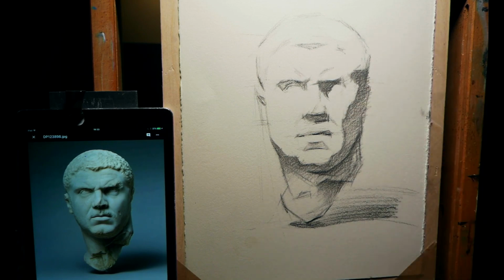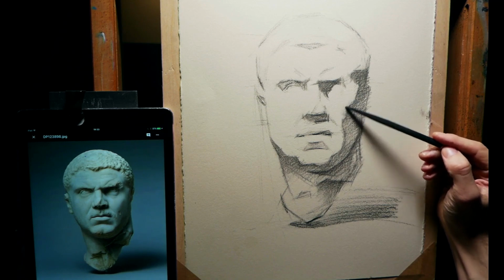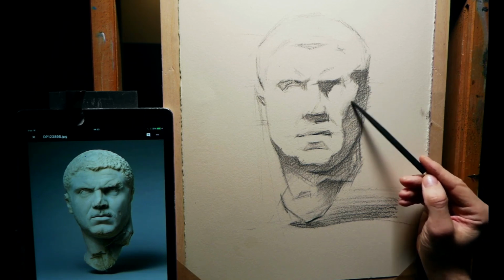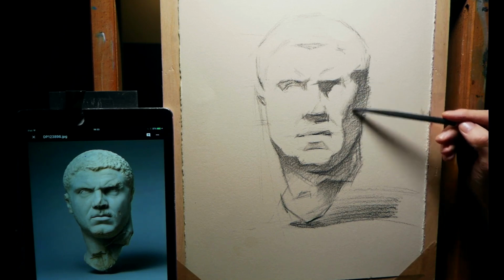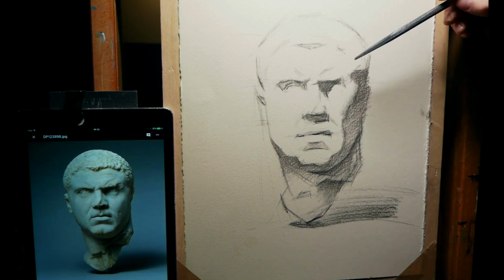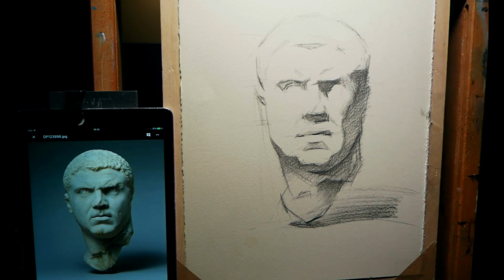of the image that start to emerge out of the shadow and get gradually lighter. So we're starting with the shadow value as our starting point, and starting to roll the forms, turn the forms out of those shadows that we got in last week.